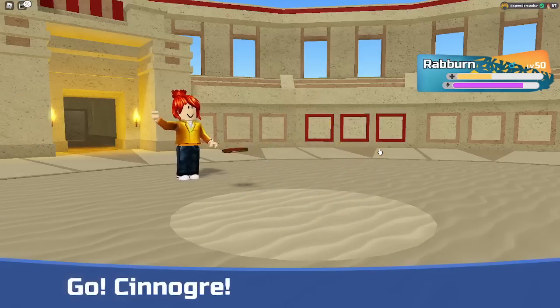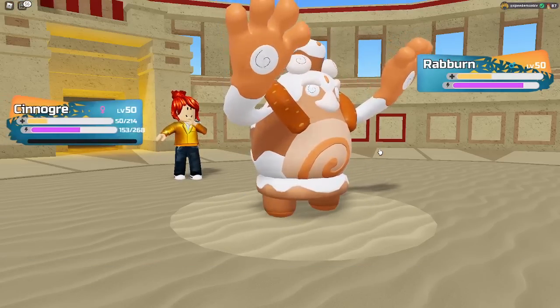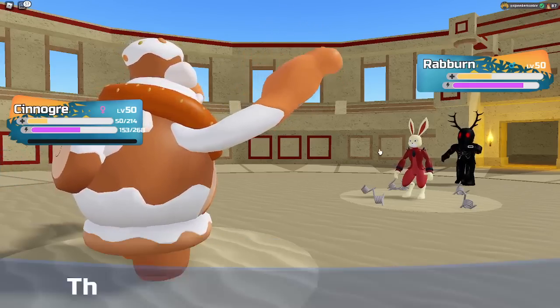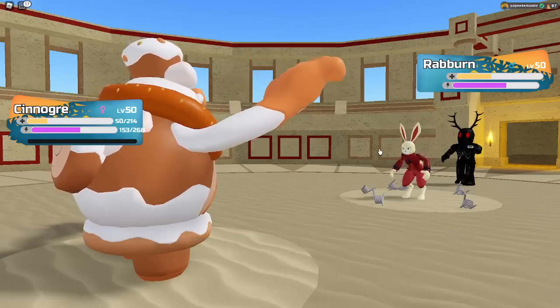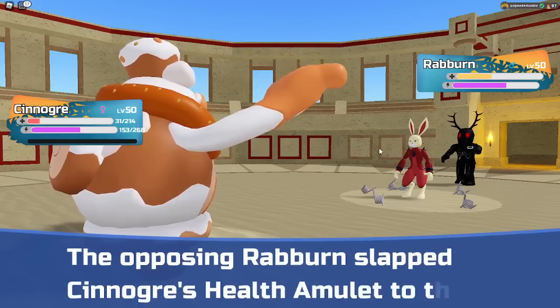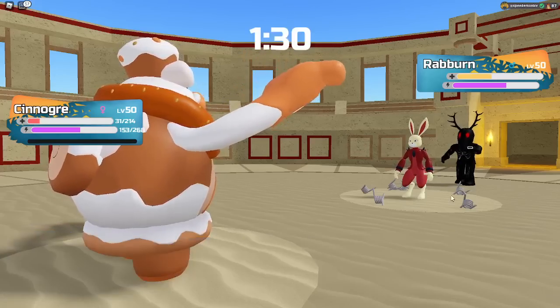Stop his main stab from hitting me. Shakedown's Drop of Youth, 100%. Slapdown, actually. That's bad. My health amulet's now gone. Alright, my amulet is gone, so I'm not going to get any recovery anymore.